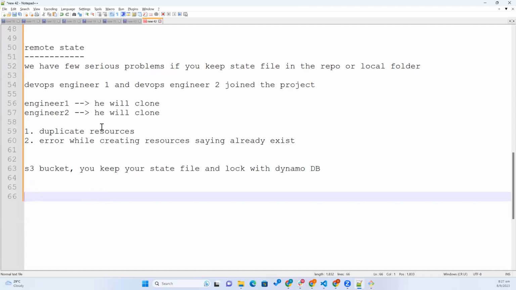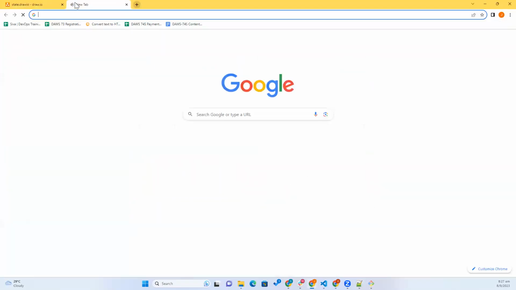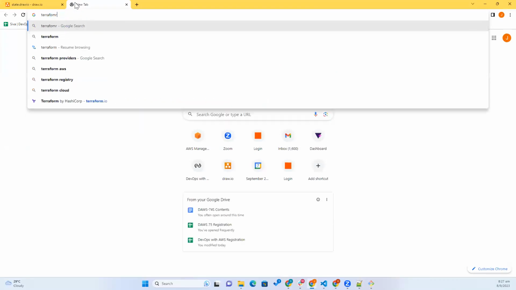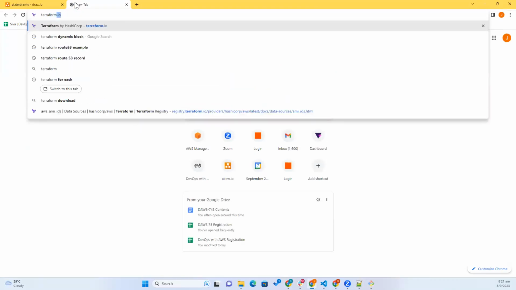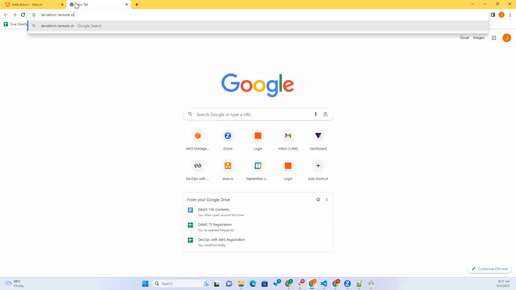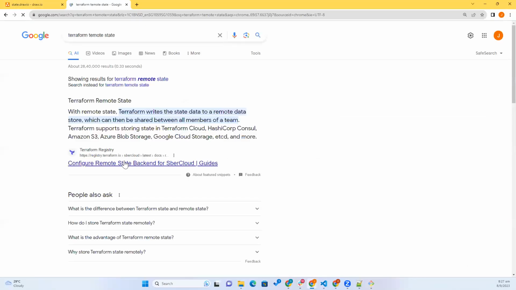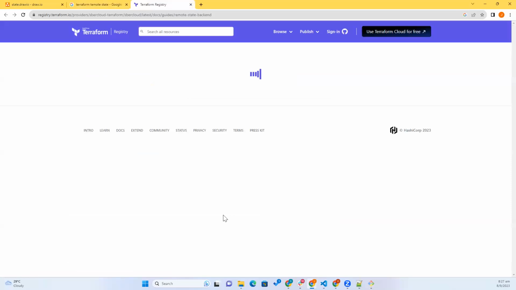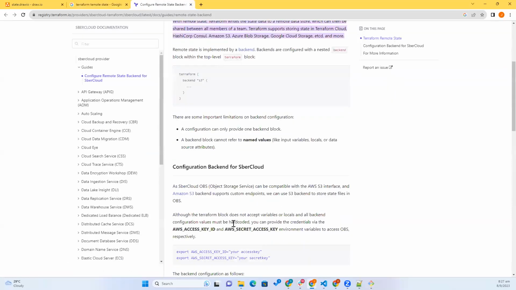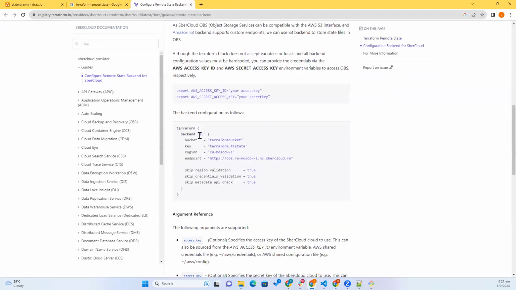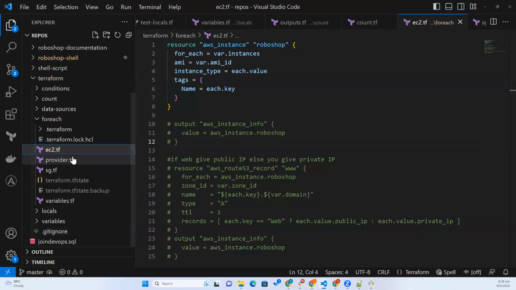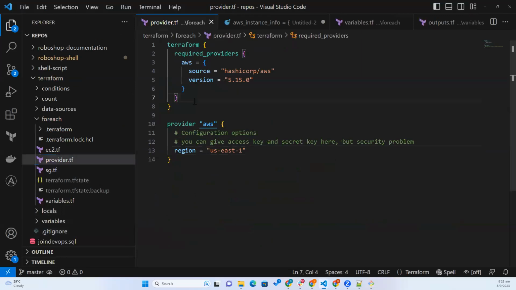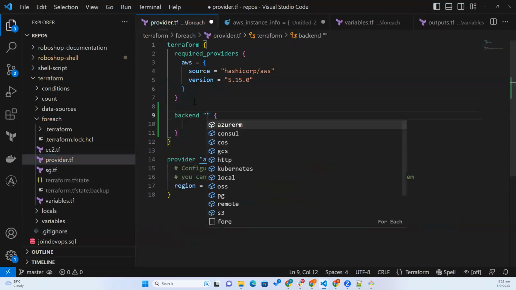Okay. So the syntax to keep the Terraform remote state: you need to keep it inside S3, so you have to mention backend. Go to the provider. Here there is something called the backend block.